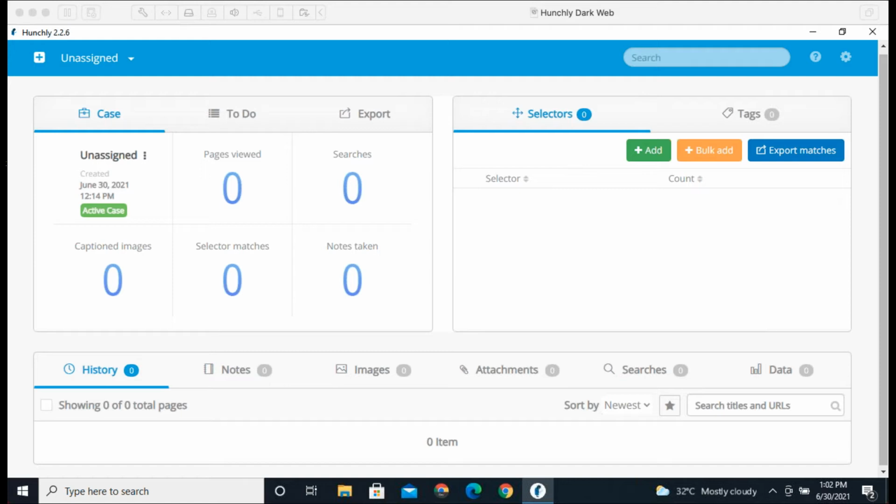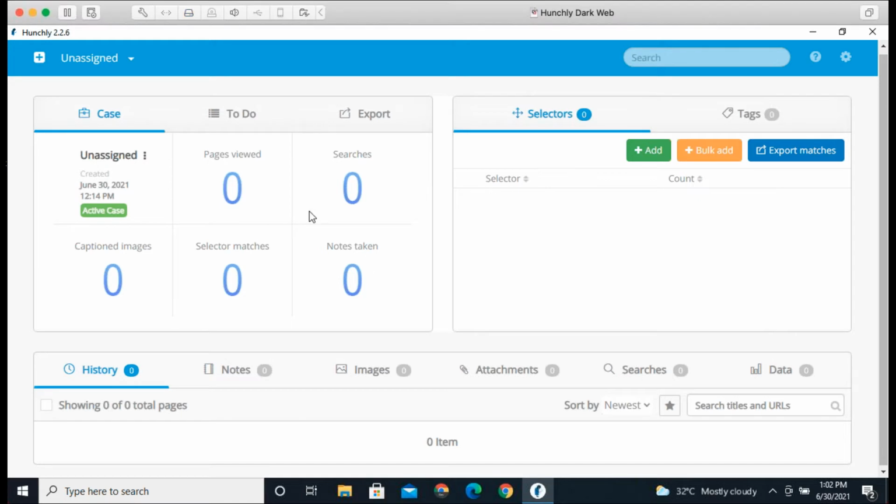To get things started, the first bit of training and probably the most critical part only takes about 2 or 3 minutes. This will train you on how to actually get going with Hunchly and use it for what it's designed for. It only takes a couple of minutes and a few mouse clicks.